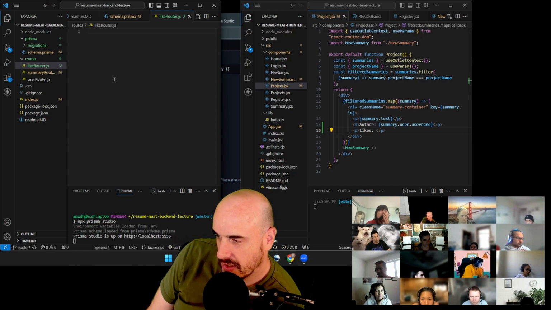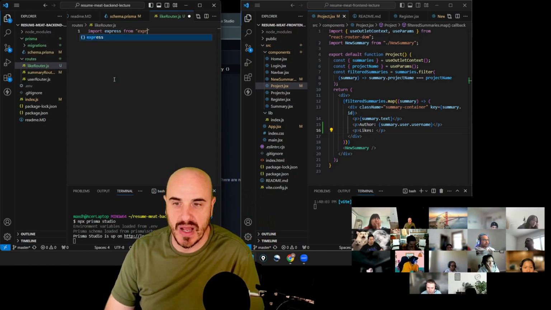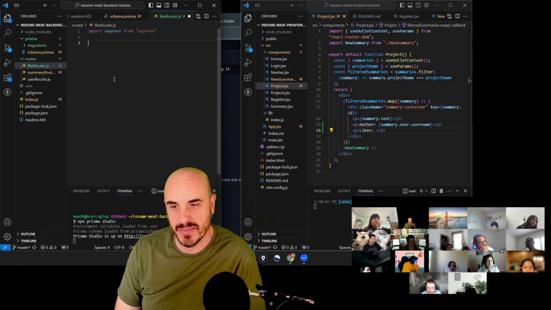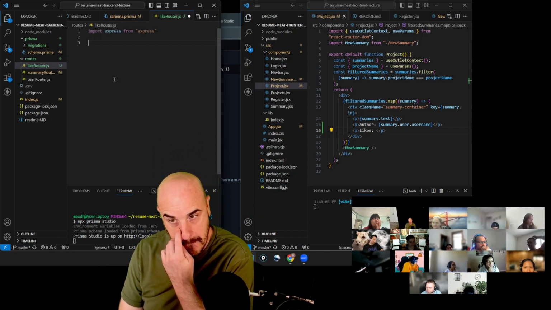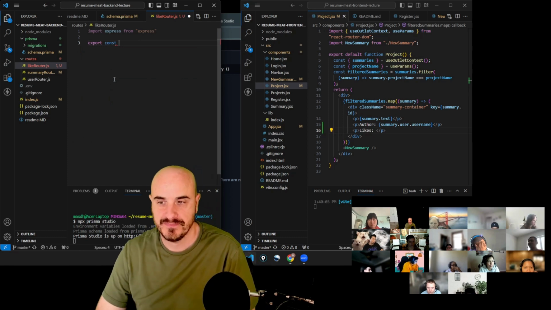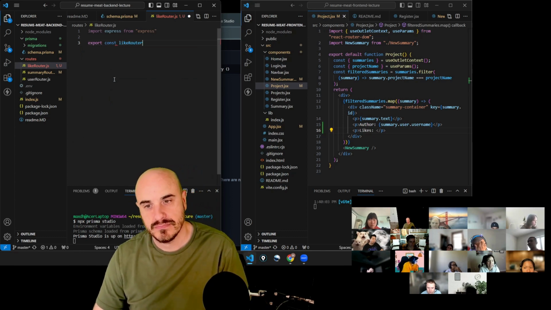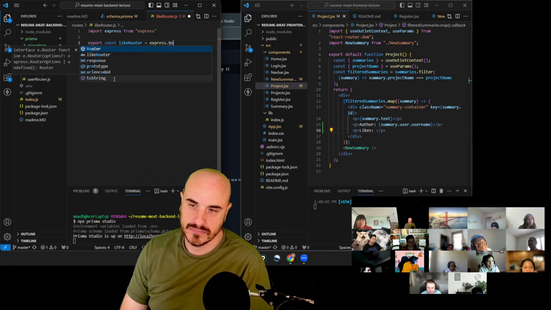This is good review of everything. Import Express, import Prisma. Import Express from Express. Awesome. Prisma will auto import when we need it. What comes next, Renata? The export const. Yeah. What's a good name for this router? Like router. Equals Express.router. Very nice.